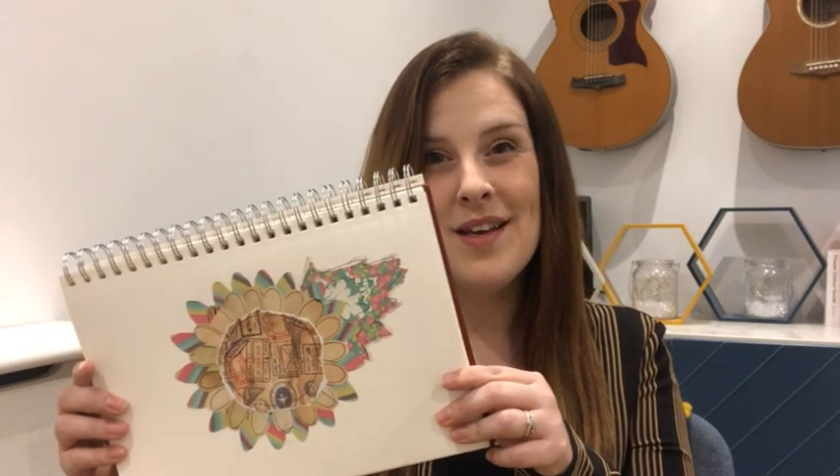So today we're going to be making something similar to this — a collage of your favourite item in your home. To start, I want you to find your favourite item within your home, then think about why you like it. Is it because of its colour? Its meaning? Was it given to you by someone special? If you look at it closely, do you find something you didn't before? Afterwards, why not talk to someone about this item and tell them why it's your favourite object? Through the video I'm going to show you exactly how I made mine, and then it's over to you to make yours. Please also remember to share some photos with us, as we can't wait to see what you've created.